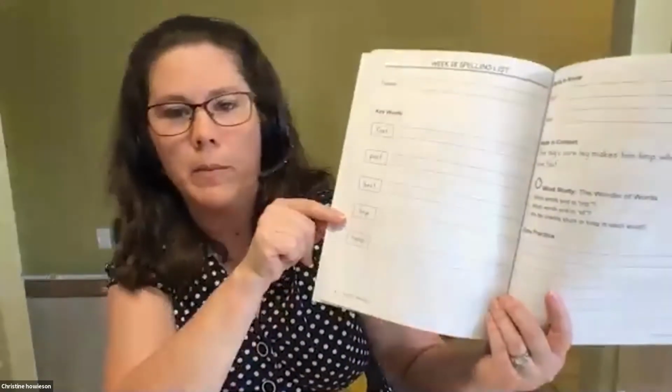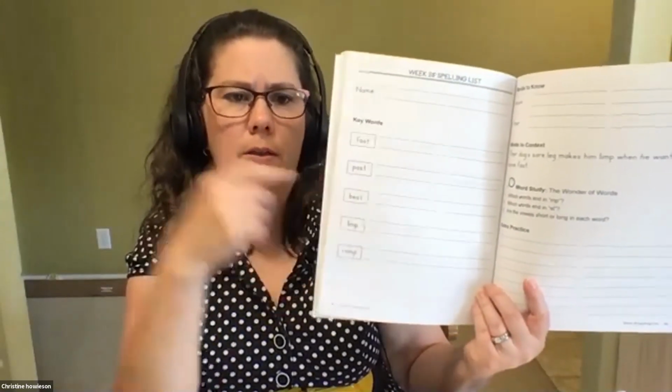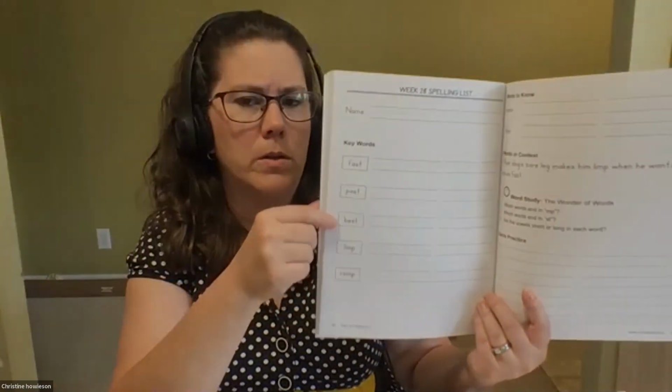Well, level 1 is definitely more simple than level 2, but if she's really struggling, I would maybe get that one and work through. If you want to see some of the words at the end, like week 28, we have fast and past and best and limp and romp. And so there's twice as many words in the next. I'll show you the next one in just a minute. So I think you would need to base it on the words.